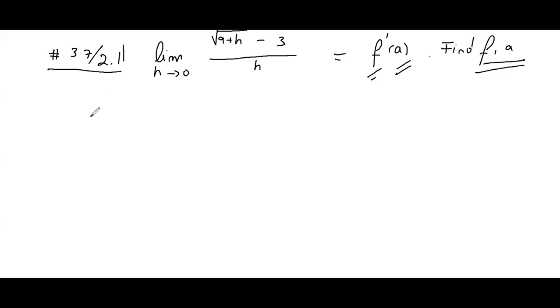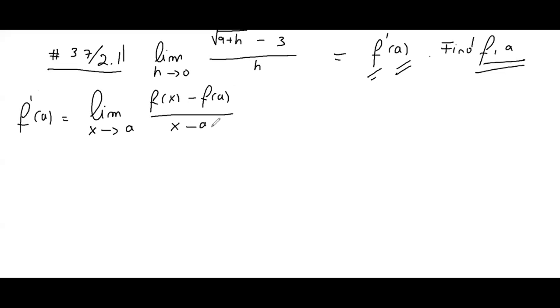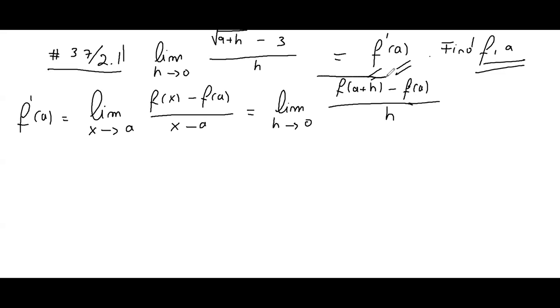So we said there are two essentially equivalent definitions. One of them says f prime of a is the limit as x goes to a of f of x minus f of a divided by x minus a. But that's not the definition that I need because this one doesn't have the h. There is one with h though, and this is the equivalent one: limit as h goes to 0 of f of a plus h, remember, minus f of a divided by h. And I think it's fairly obvious that this would be the one I would need, not this one here.